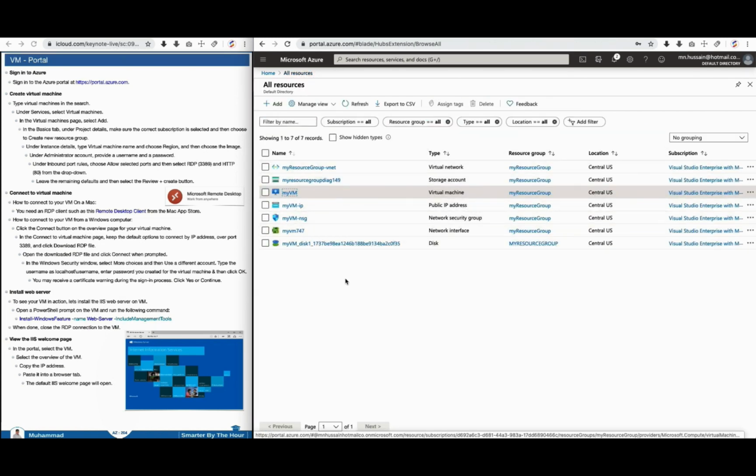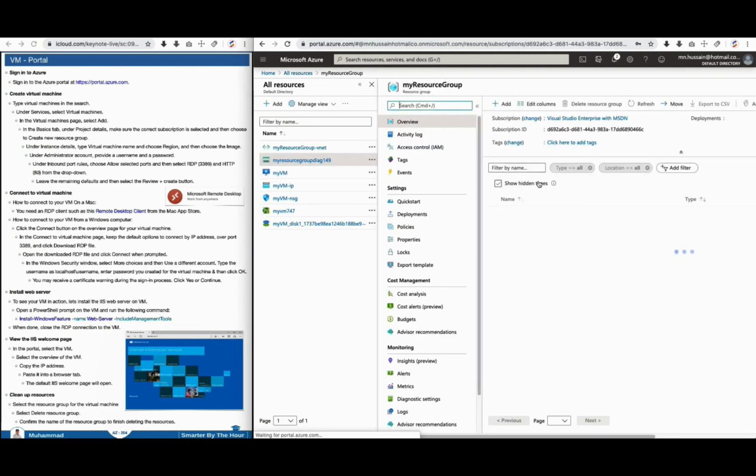Or alternatively, because all of these resources are under the same group, we can delete just the resource group, and deleting the resource group will clean up all the resources under that resource group.